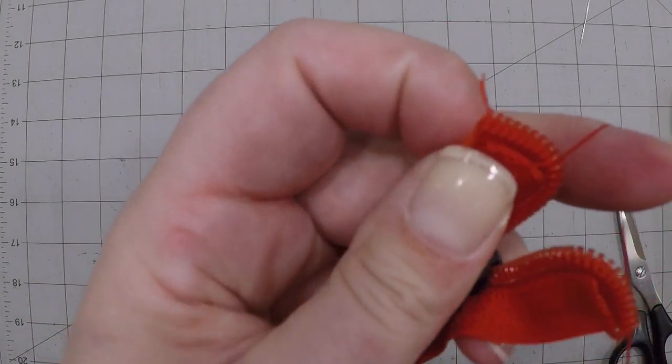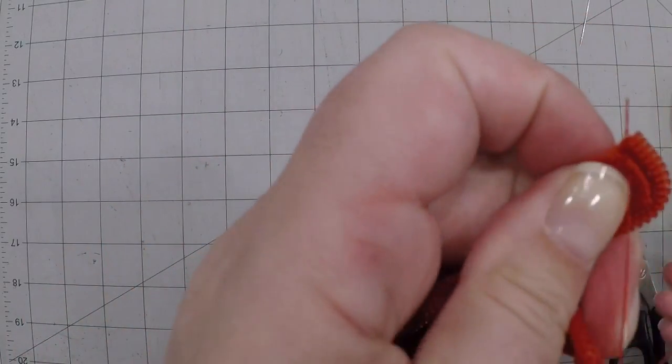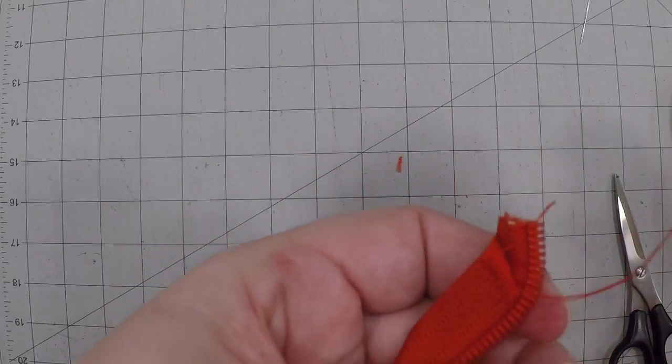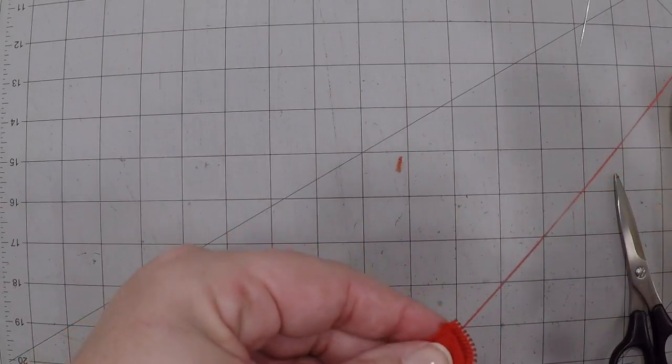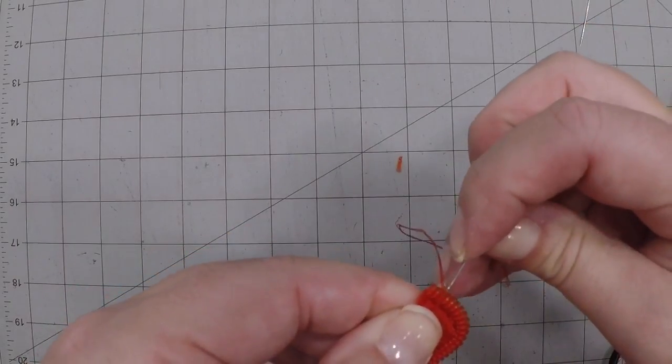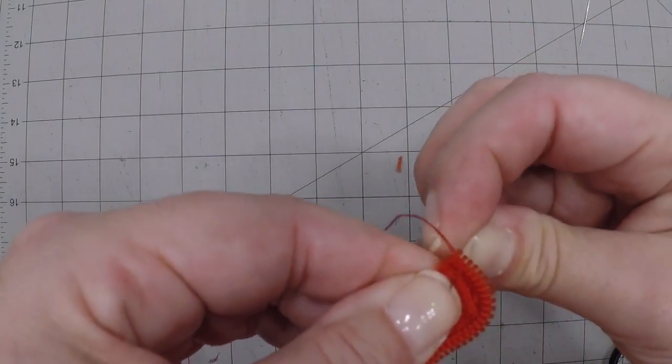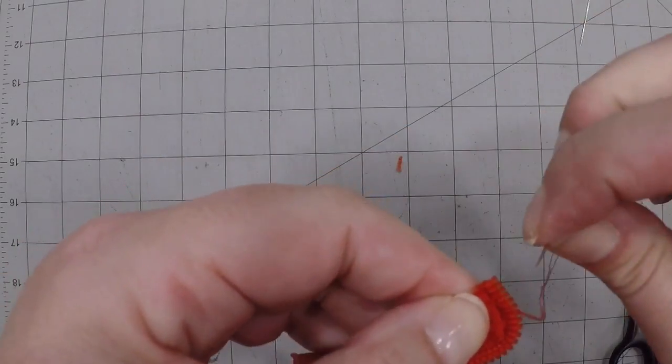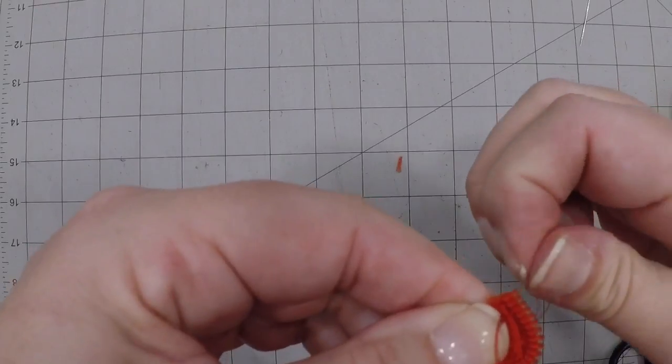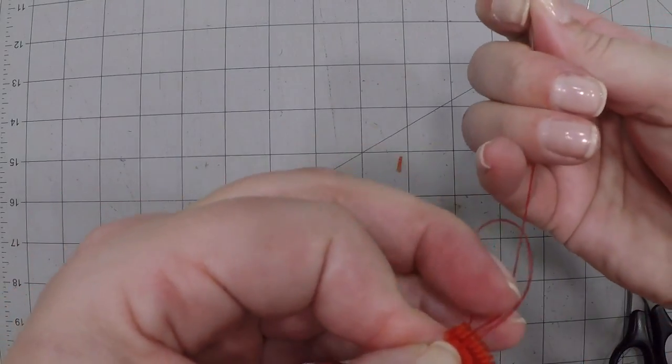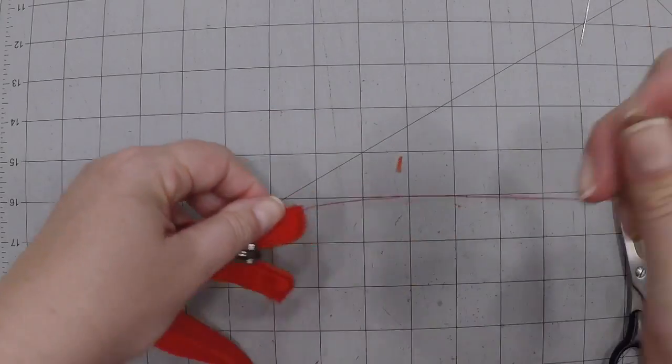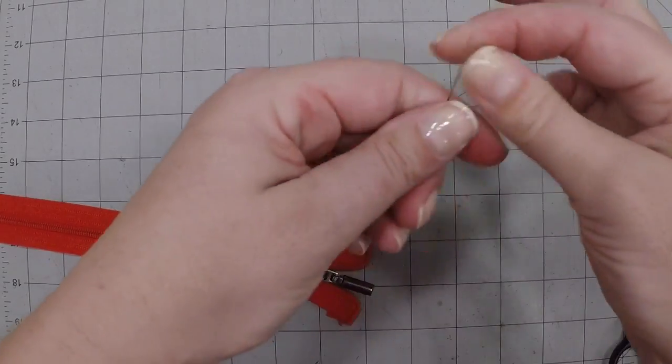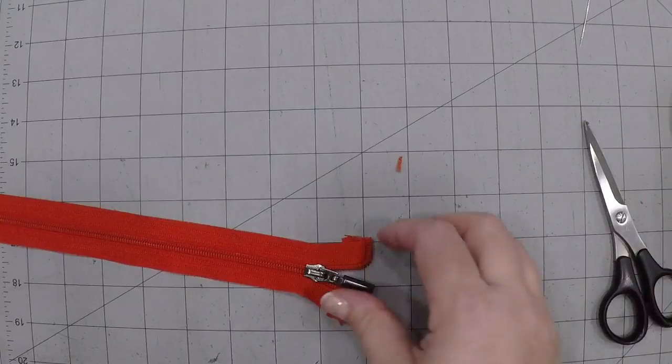Oh boy. Boy, if something can go wrong it will go wrong. I've got it caught. There we go. Some little bloopers for you girls. And again, just going to do a couple of little stitches in here. There we go.